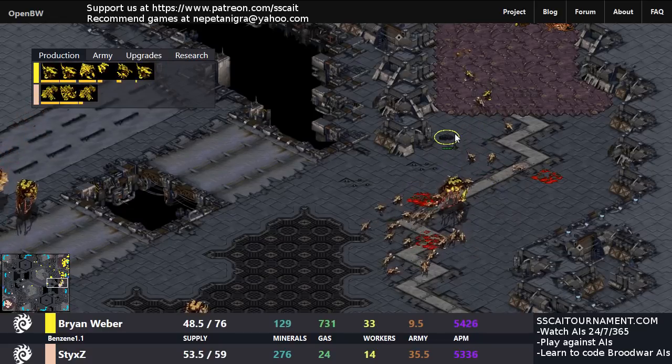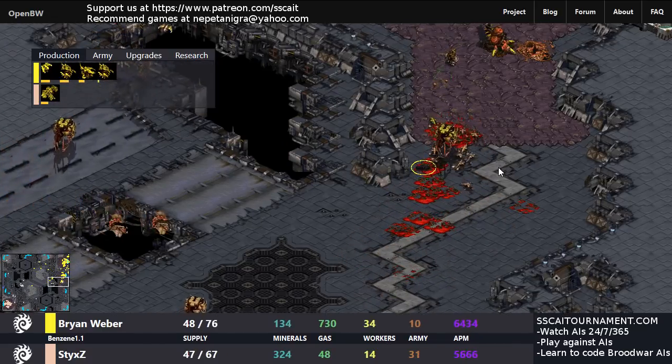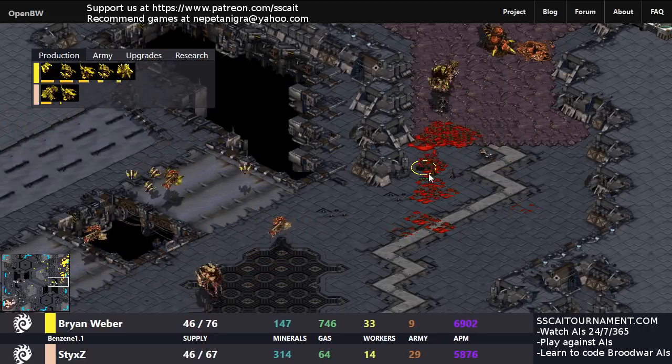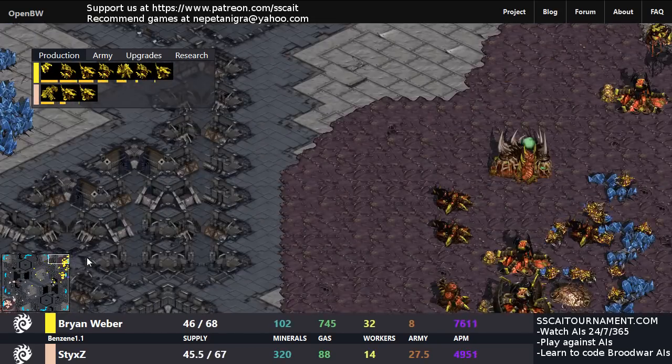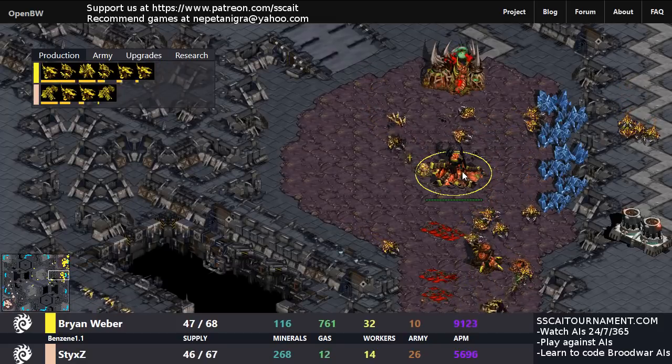Oh dear, oh dear. This is not... Oh, this is not going to go well for the Zerglings of Styx. Good lord, this Lurker is killing them all. And the Air Force of Brian Weber is growing in strength, and that's mainly because, oh, the third base is sort of dead. But the Natural's up and running again.